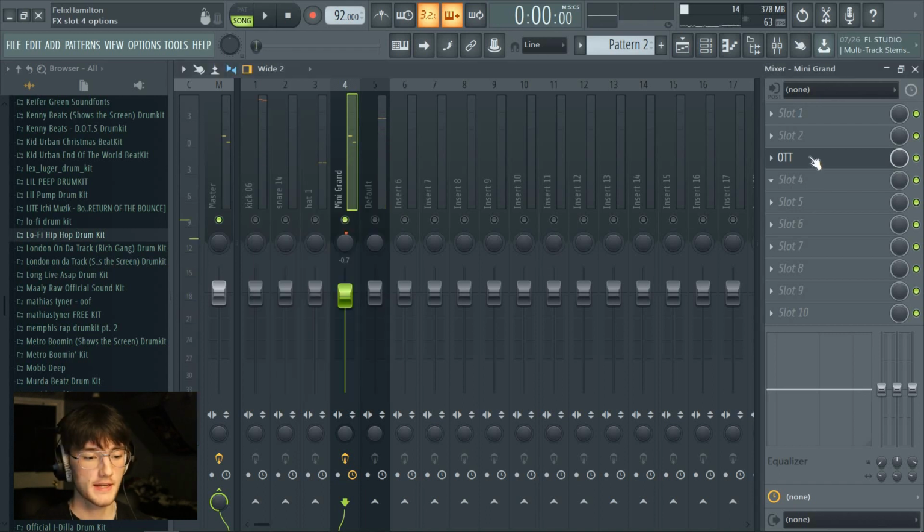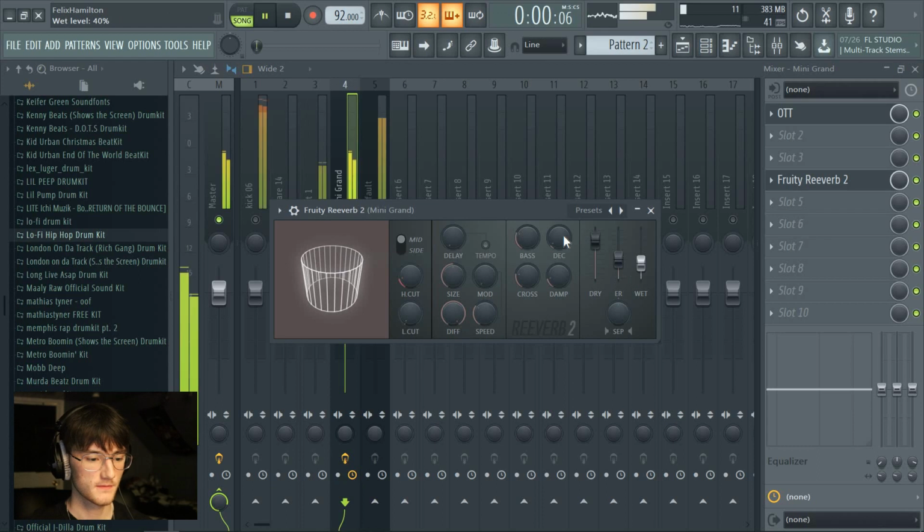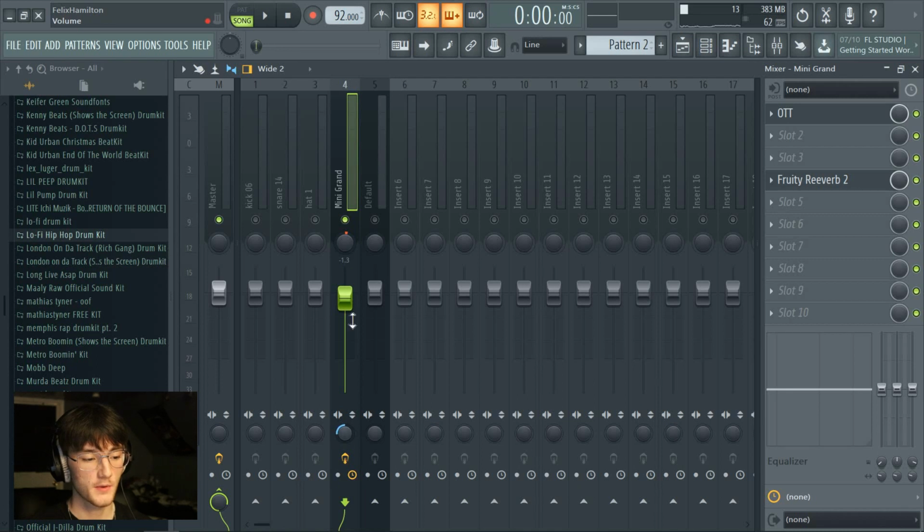Alright, so I think that gives it a nice effect, and now I'm going to put this to the top, and now bring in some reverb. And can't forget to make it more stereo as well. Honestly, I think that's all we really need to do for this piano, because the other lo-fi effects I'm going to add onto the master track so that they make everything sound kind of lo-fi.